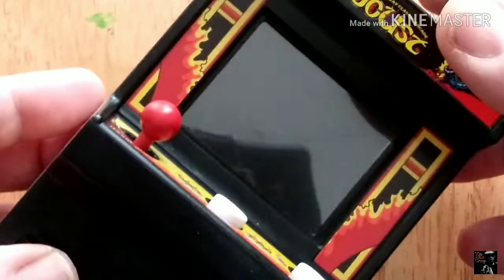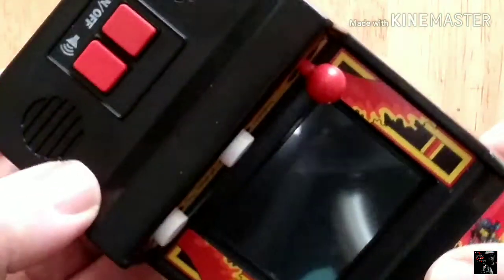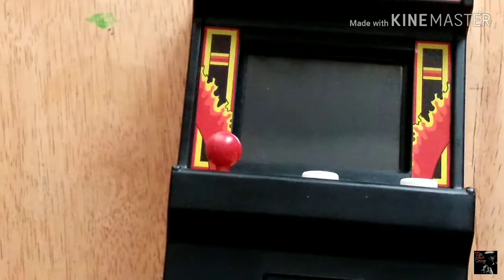You know what, just for fun, I'm curious. I know this is brand new in the package. I don't think he sent me a modded one. Nah, I didn't think he would have, but that's okay.